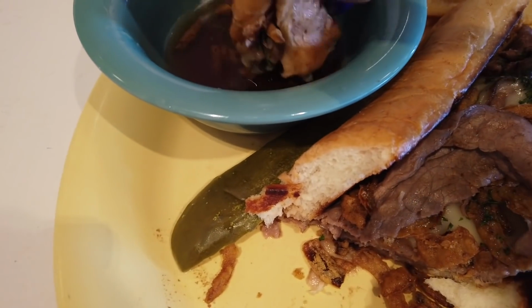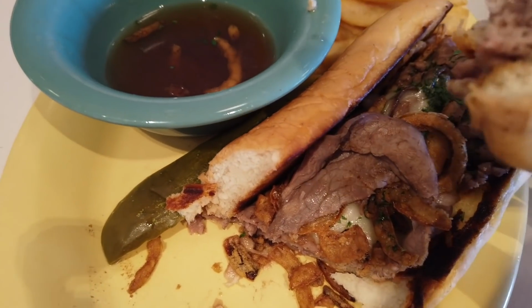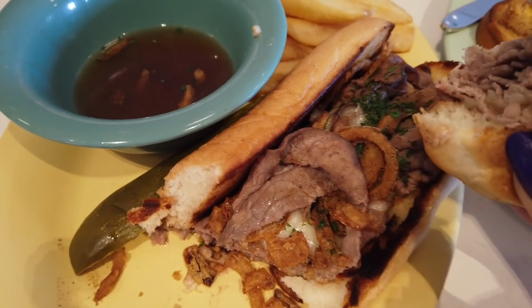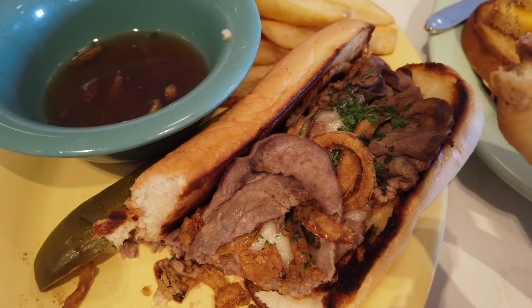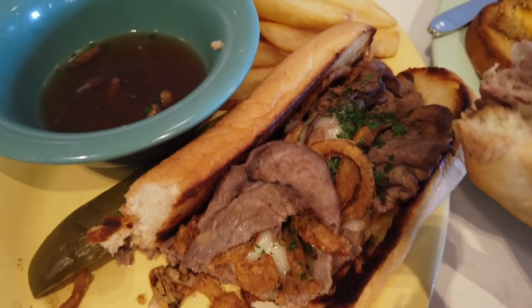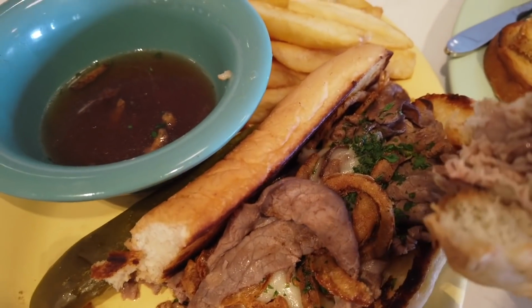And I've cut it in half. First of all, the cheese is excellent, and when you get a good bite with melty cheese, you really get that sharp, pungent Swiss flavor, which is so good. But I would say, especially if you're doing ice cream, you could definitely share this with someone if you were looking for a lighter lunch. I don't think it's unmanageable for one person to eat it, but I do think if you're going to get a big ice cream, you could consider splitting this if you're a lighter eater.